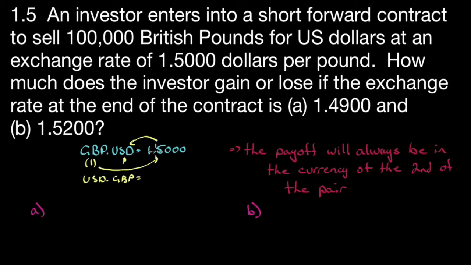And whatever this rate happens to be, if it's a dollar 50, this would be 0.6667, and we traded the currency in reverse, the payoff would be in British Pounds. It wouldn't be in US dollars, would be in British Pounds. Just something you want to know about how it actually works in the real world. You have to be careful about when you're asked how much money would you make. You can't just quote it in one currency, you have to quote it in the correct currency. In this case, we would be making US dollars.